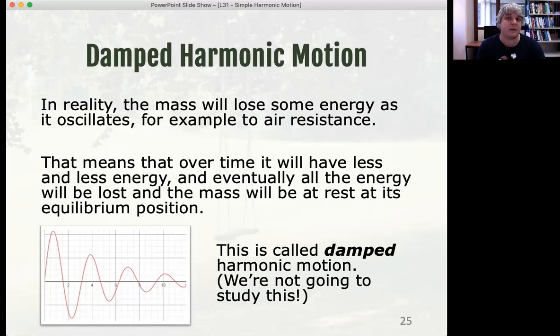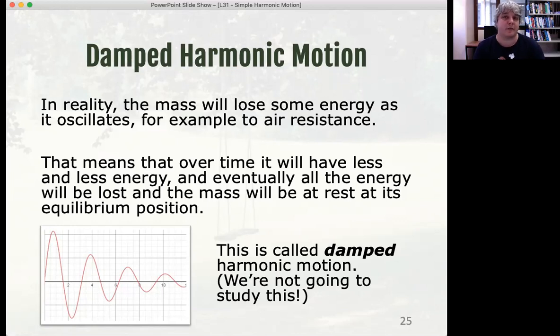Even if it's a tiny amount of energy, it will slowly leave the system. It will slowly be lost to various forms of friction and deformation and other things. So even if you get rid of air resistance and surface friction perfectly, you will still lose some. Eventually that energy will leave. When we have this energy being lost over time, that is called damped harmonic motion. So all real harmonic motion is actually damped harmonic motion, not simple harmonic motion. It's a very slight difference.